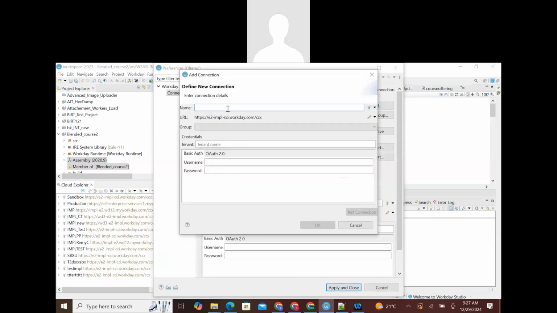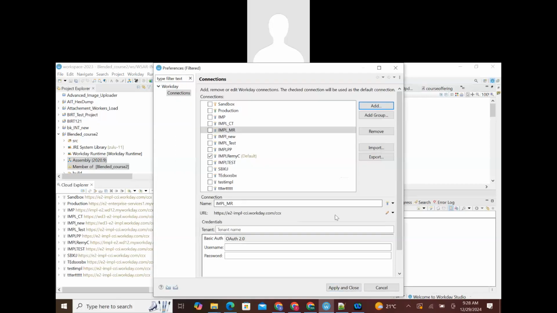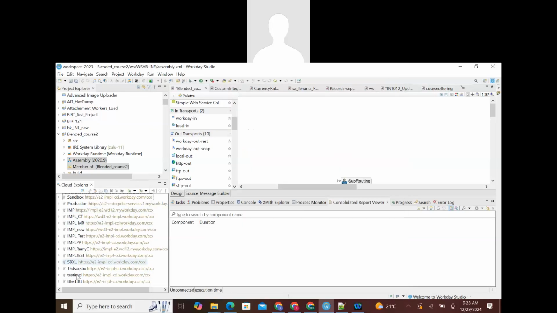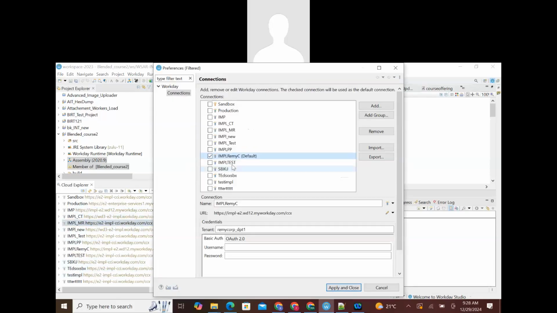Select the IMPL, anything, guys. Anything you can give. Underscore anything. I'm giving this tenant name, guys, and click OK, then apply and close. Now if we observe, test underscore MR has been created here, guys. Again go to the connection details.